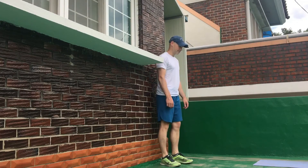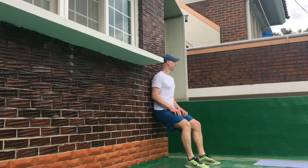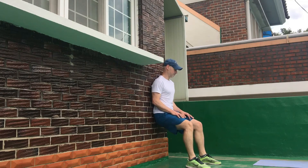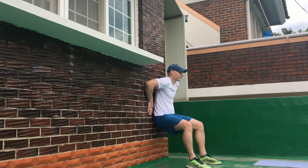This is a wall squat — a more advanced move that's great for targeting the thigh muscles and the muscles around your knees. Basically, you sit up against the wall with your legs forming about a 90 degree angle, lower yourself down to about parallel, and hold it there. When you first start, 10 seconds might be hard, but try to advance to 30 seconds and even a minute. Try to do this 2 to 3 times a week, and when you finish just push yourself gently off from the wall.